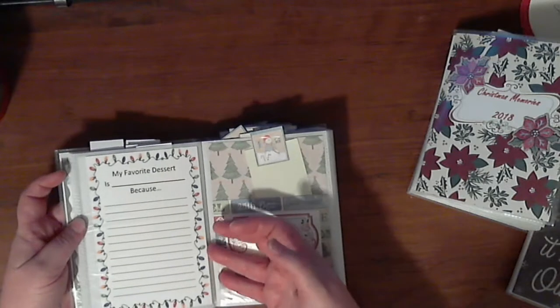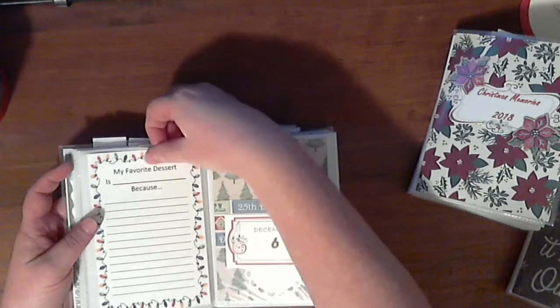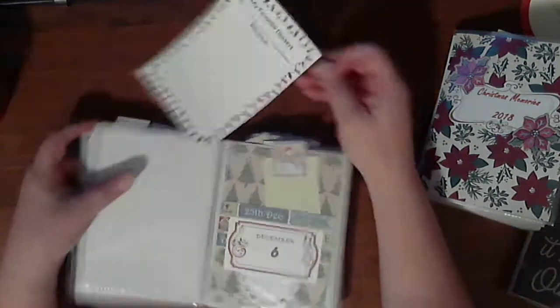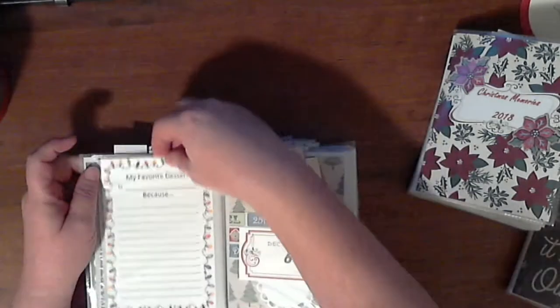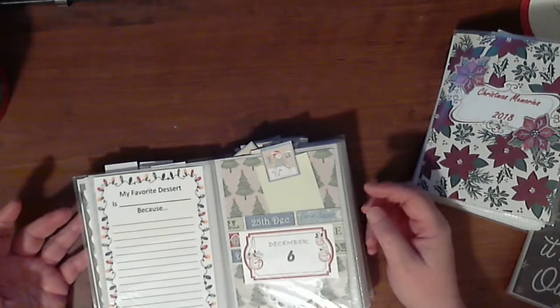If you don't want to do the writing activity, you simply slide this card out, slide in a 4 by 6 photo, and then all of a sudden you've got a photo journal keepsake now. You can leave the card in as well and just slide a photo on top of it, or you can put extra photos in behind it just to pull out later.